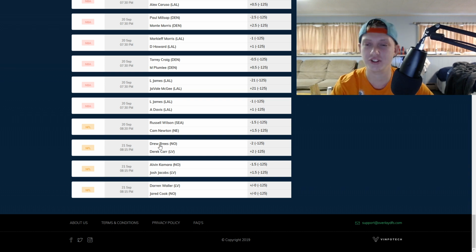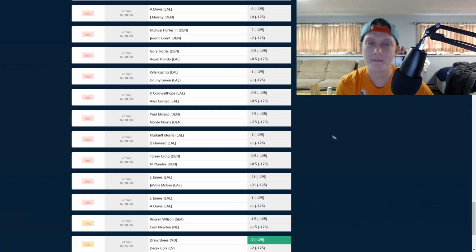I just feel like Drew Brees is going to be able to overcome that -2 points. I think Derek Carr is a very solid quarterback, and I think he could score a decent amount of fantasy points in this game, but he just won't sniff the amount of point total that, in my opinion, Drew Brees is going to put up in this game, even without Michael Thomas. I think it would be an overreaction to get mad because Michael Thomas isn't there and pivot off of him. I think he is going to have a great game on Monday night.